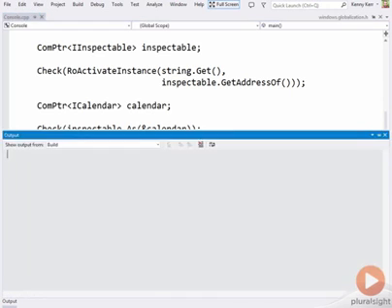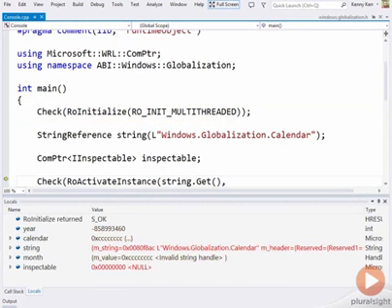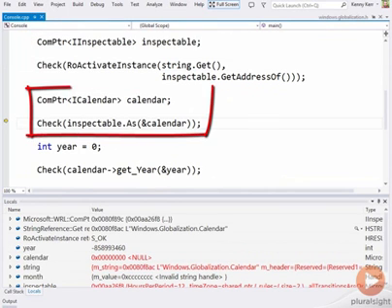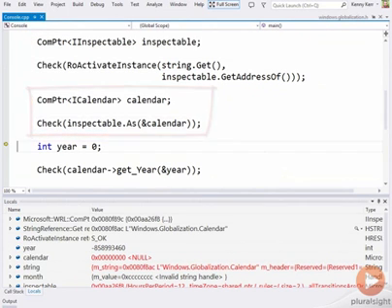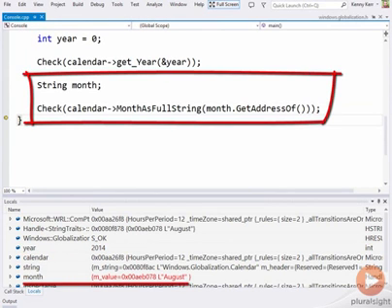Okay, let's take a look. First, we initialize the thread for the Windows runtime. Then I create the string reference, an efficient fast-pass string initialized with a calendar class ID. The CTP debugger I'm using is a little wonky, but let's ignore that for the moment. RoActivateInstance returns the newly constructed object's IInspectable interface pointer, which I then query for the ICalendar interface. I get the year. In the locals window, you can see that it's 2014 as I record this segment, and that it's the month of August.